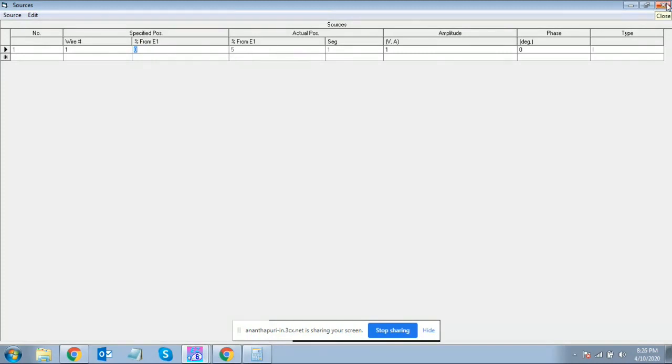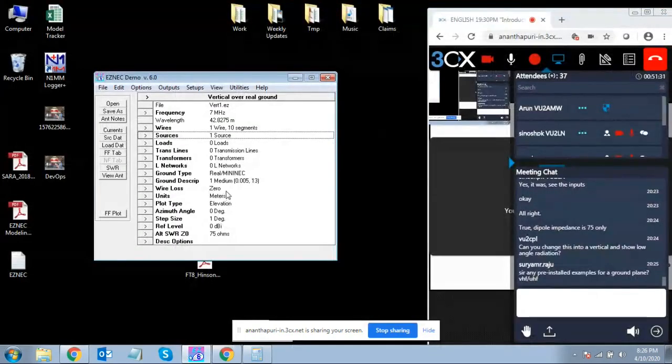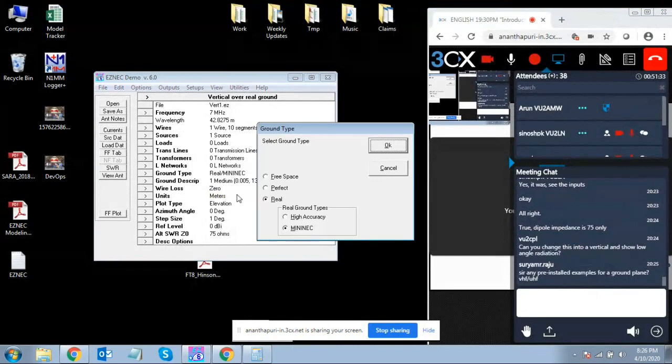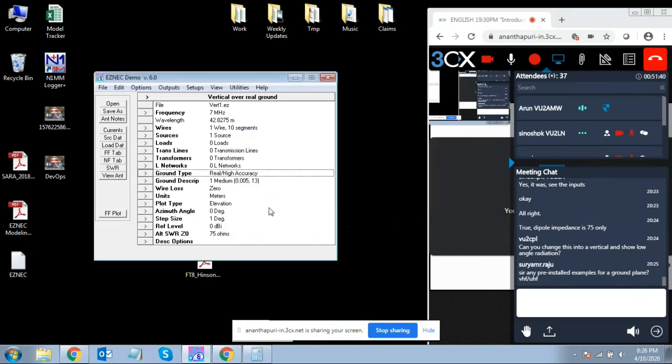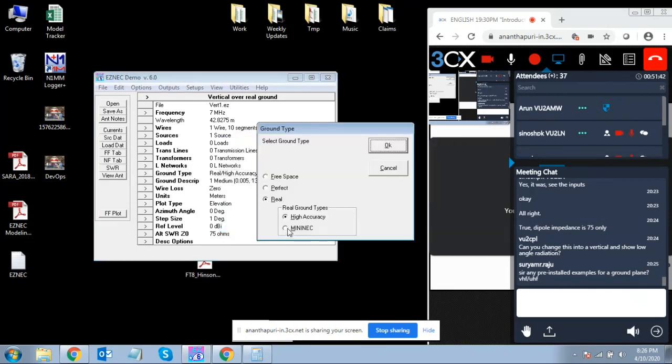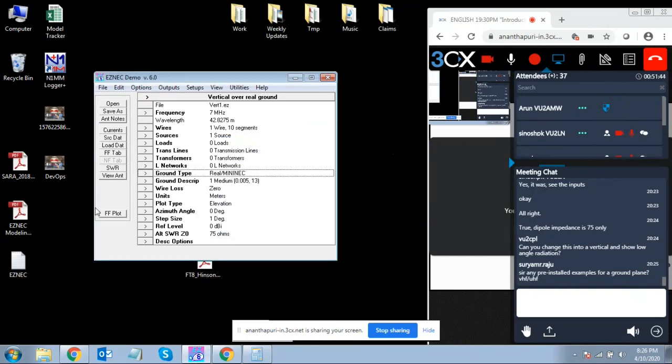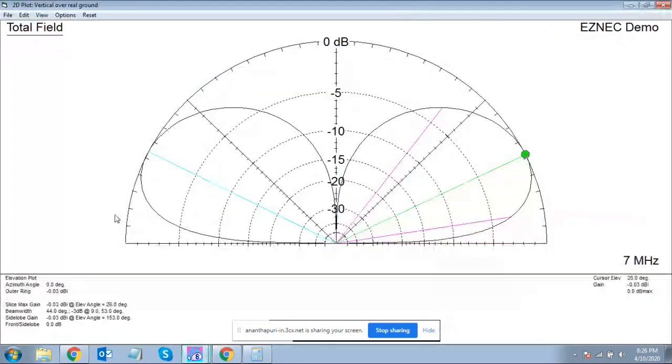Now we will see the plots using different grounds. So this is a real high accuracy ground. Let's take a real one. Okay, so when the wire is connected to the ground, we have to use the Sommerfeld ground. Fine. Let's look at the plot.